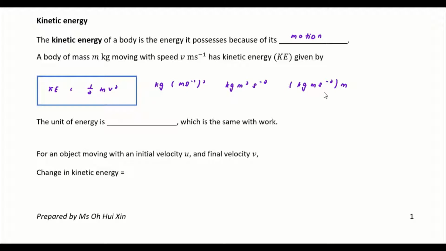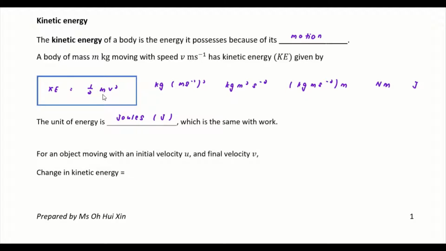Am I right? So what's the unit for force? It's the Newton. So when we talk about Newton meter, do you realize that you learned something similar previously? Yes, it's the same as work. When we derived the unit for work, it's also Newton meter, which is why it's also represented by joules. So the unit for energy is joules, the same as work. We will understand the relationship between work and energy better when we talk about the work energy principle in the next lesson.